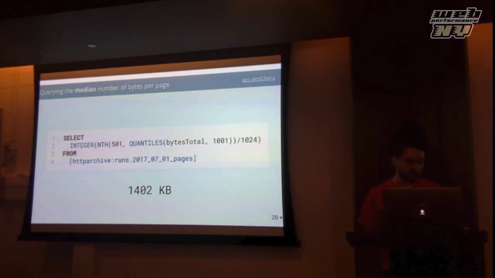So if you imagine an even number of things, like I'm holding up 10 fingers, if you try to find the middle one, you're stuck with two. So you have to either choose one, the other, or a combination of both, which is imprecise. If you start with 9 instead, and you work your way towards the middle, you're left with only 1, and it's easy to say, this is the median value. And now looking at the value itself, it's only 1.4 megs. We still haven't crossed the median web page size of 3.